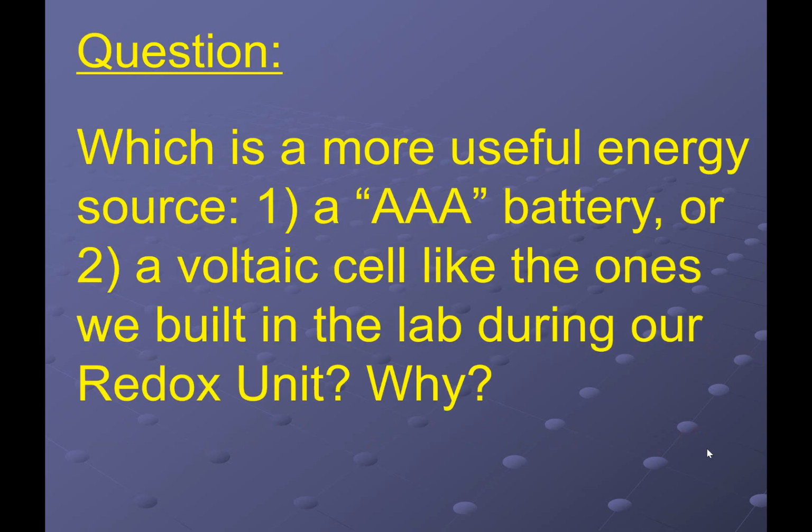So just a generic thought just to think about here, which is a more useful energy source, a AAA battery or a voltaic cell like the one that we built in a redox unit? So if you imagine a AAA battery here, first thing I would say the states are a little bit better for a AAA battery.